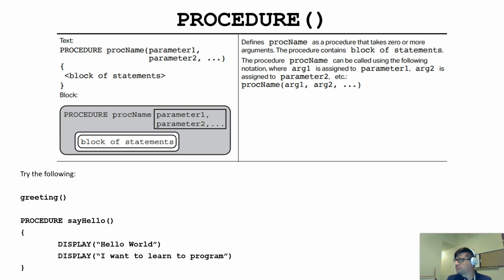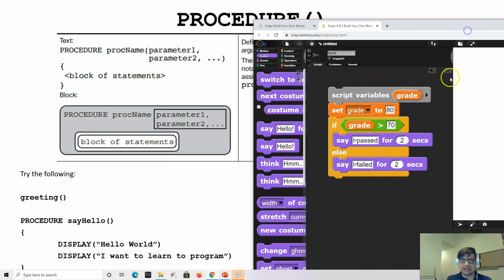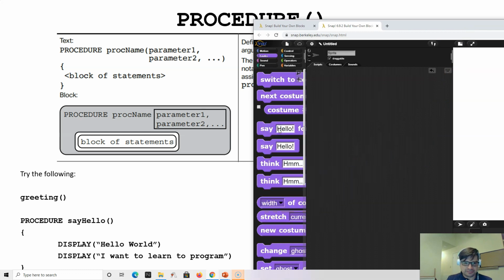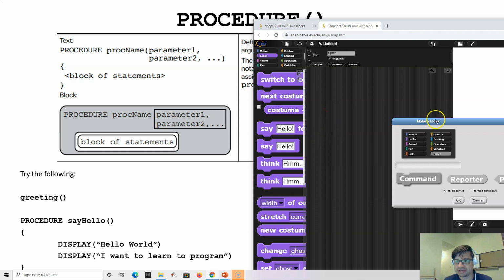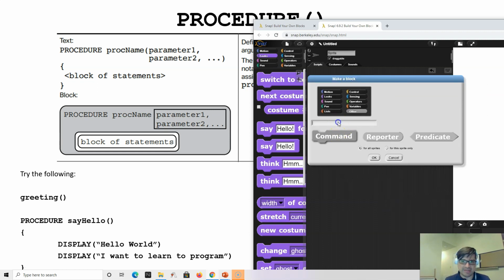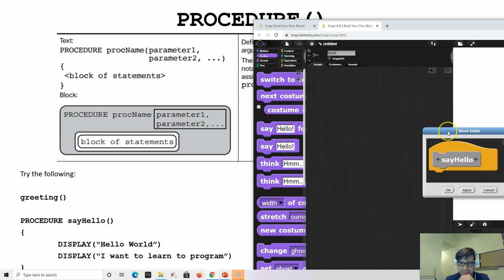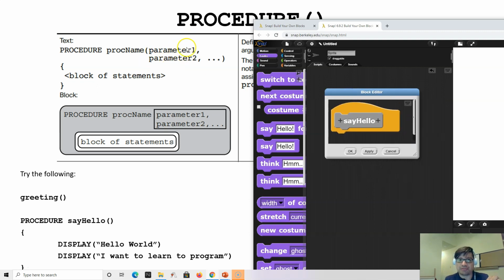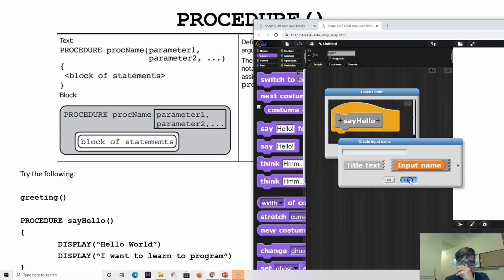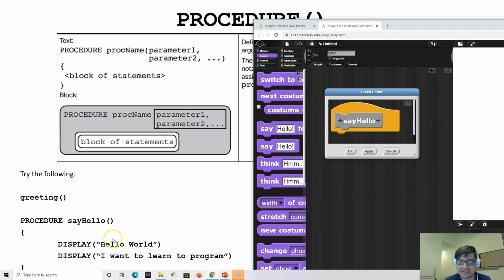So we're gonna do this first one very quickly, very easily. It's a procedure named say hello. There is no return or report thing going on here, so this is simply a procedure that performs an action, which in this case we would refer to as a command procedure or a command block. The command's going to be named say hello. Although procedures can take parameters, and as Snap users, we can make our own inputs, this example does not have any. It simply is named say hello.